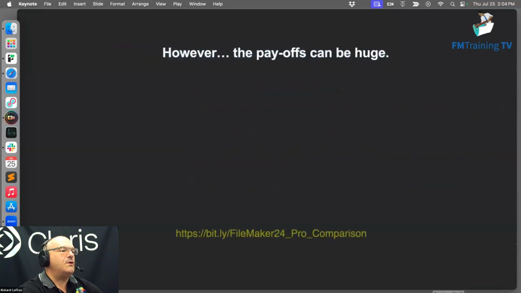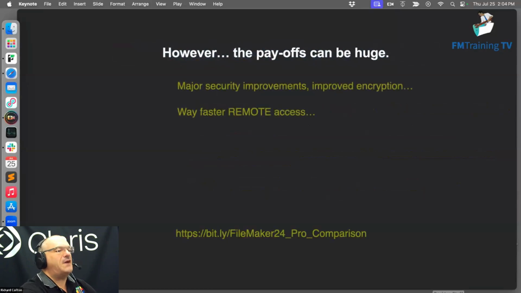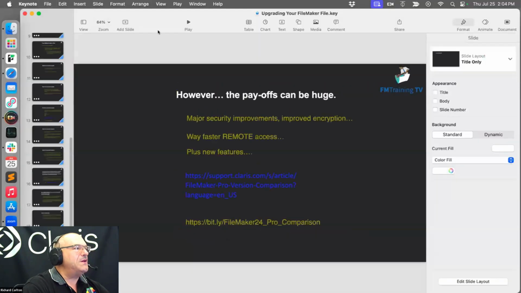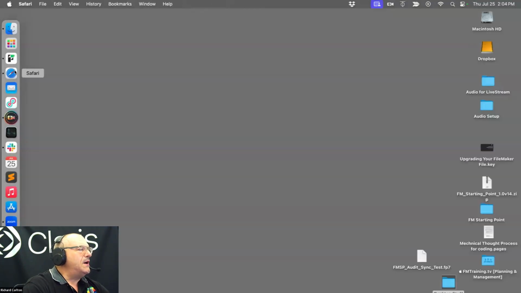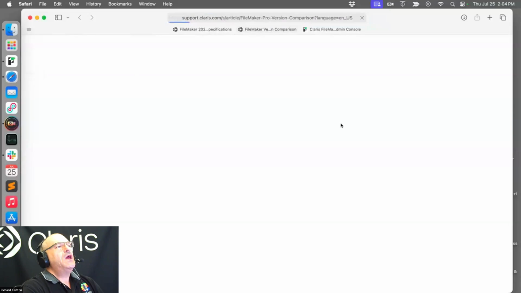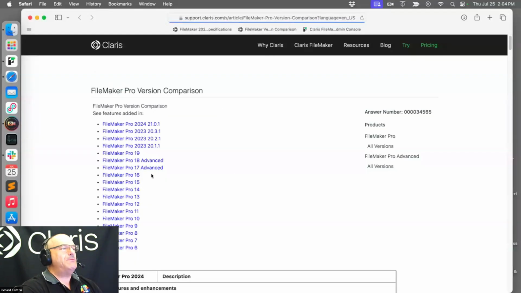So it's very important. Lastly, features. Improvements, encryption, fast remote access. There's a FileMaker Pro, FileMaker 24 Pro comparison. Just type in your browser FileMaker version comparison, and it will show you this page right here, and I'll end with this. What I would do is start at the bottom of the page.